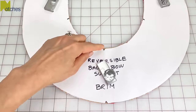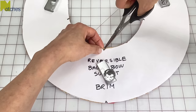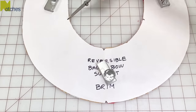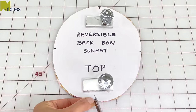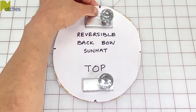At the bottom and top of the center of the brim, cut out small triangular notches. Repeat for the inner notches at the sides. For the tops of the hats, cut small straight notches at the sides, but for the bottom and top of the oval cut triangular notches. This way you can easily identify the top and bottom.